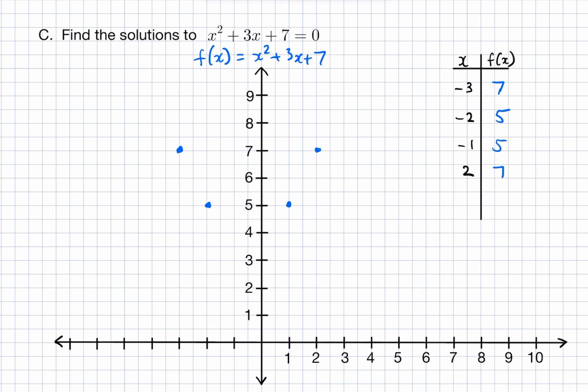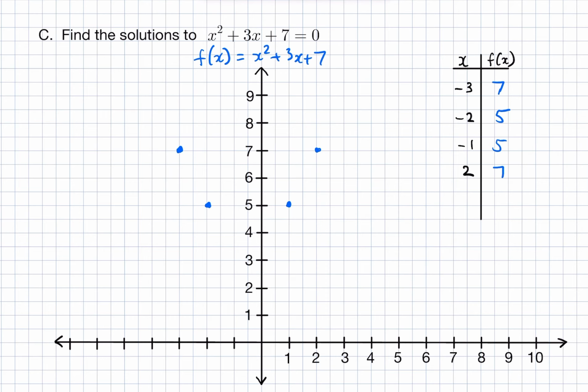Okay, so if you notice what we've plotted so far, we kind of see a parabola, but we don't know exactly where the vertex is. Now using the graphing calculator, it'll obviously tell you where the vertex is, but if you recall from an earlier lesson, we can actually solve for the vertex.